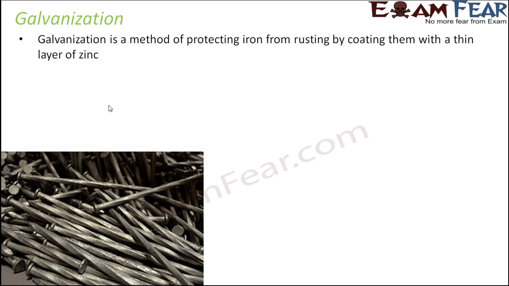It is a process by which iron is protected from rusting by coating it with a thin layer of zinc. Zinc is one such metal which can act as a protective layer because it is itself corrosion resistant. So it is resistant to rusting, that means it itself doesn't get corroded. Therefore, if you put one layer of zinc over iron, what will happen? The shine will also be there. At the same time, rusting will not happen. The strength of the iron will also be retained.